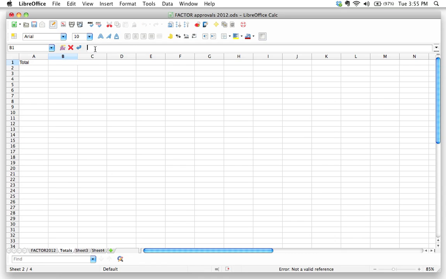We're going to type this out, equals sum, and what was it? It was D2 and D, and if you think I'm making a mistake, you're right. There we go, we get 0. Why is that? Hopefully this is obvious to you why this is wrong, why I'm getting a 0 here. If it's not, don't worry, I'll explain it.